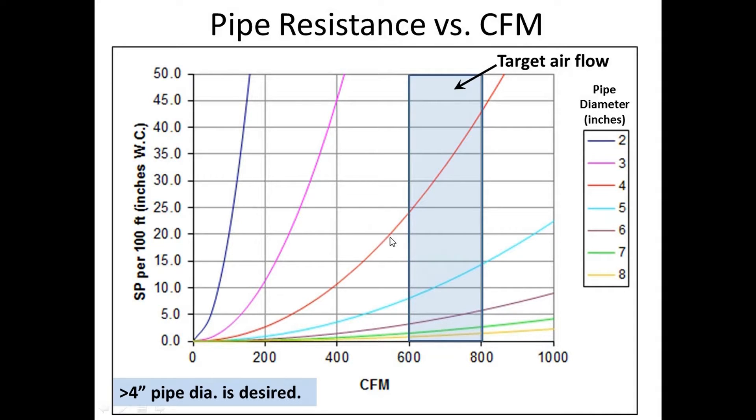If we go up to four inches, okay, now we're starting to get somewhere. We're at least getting within the target range of CFM, but the static pressure is at least 25, still way too high. We go up to five inches, okay, now maybe we're starting to get in shooting distance, starting to get a little bit better. Six inches, now we're starting to get somewhere. We can get even up to 800 CFM with just a little bit over six inches of static pressure. That's acceptable. So that's going to be my target to use six inch pipe.